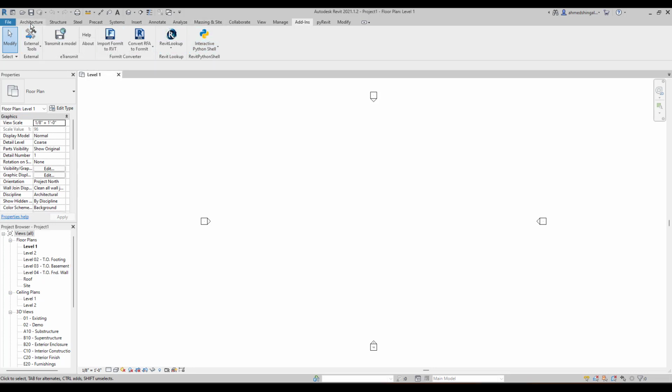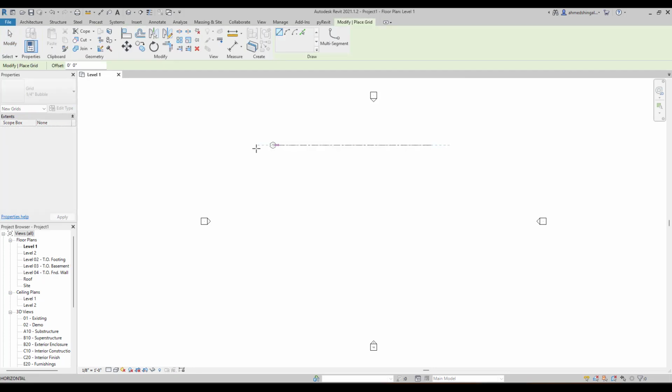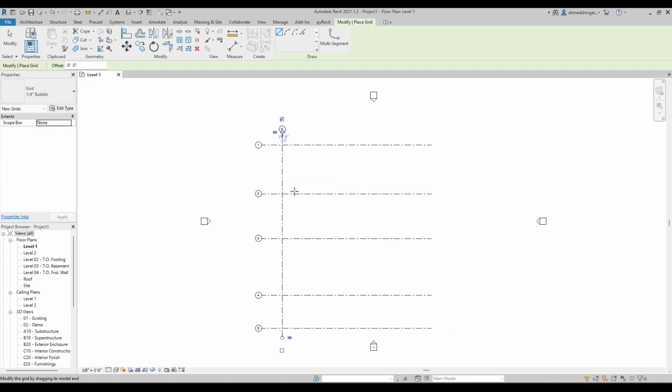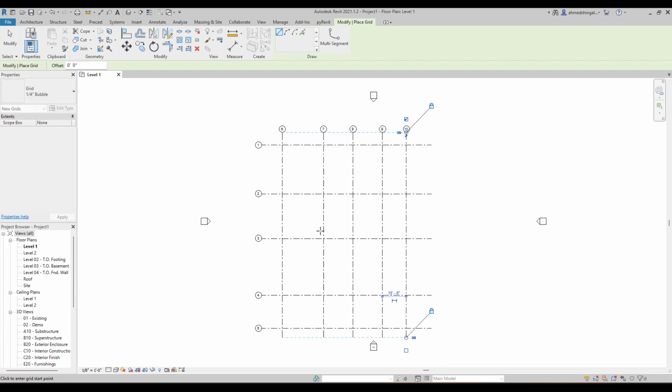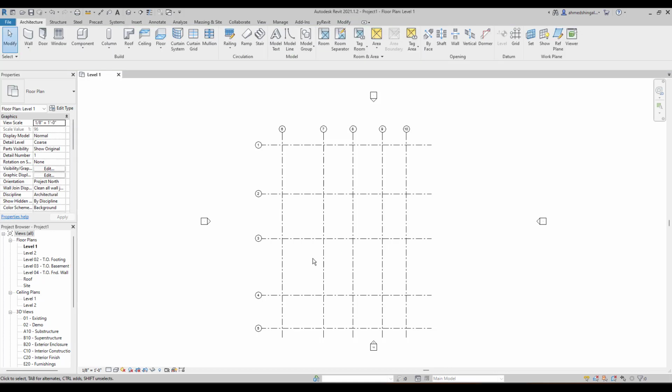And the idea here is, if we have a group of grids and we would like to give them auto dimensioning, how could we do that using the Python shell? Usually dimensioning is an annotation, a tedious process that takes a lot of time. So how can we automate it? You could automate that process inside the Python shell.